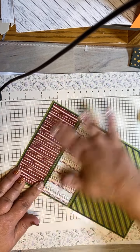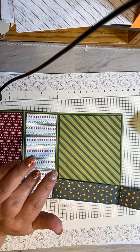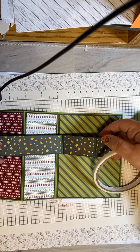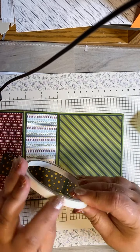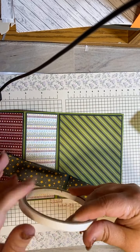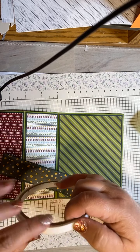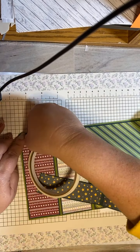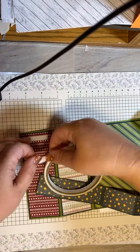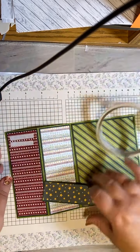All right, get all that down. And now I'm going to add my band up at the top. So what I like to do on this one is use a little tear and tape. I like the tear and tape for anything that may need to be just a little bit more sturdy. So I'm just going to run a couple of pieces of tear and tape here to the front.